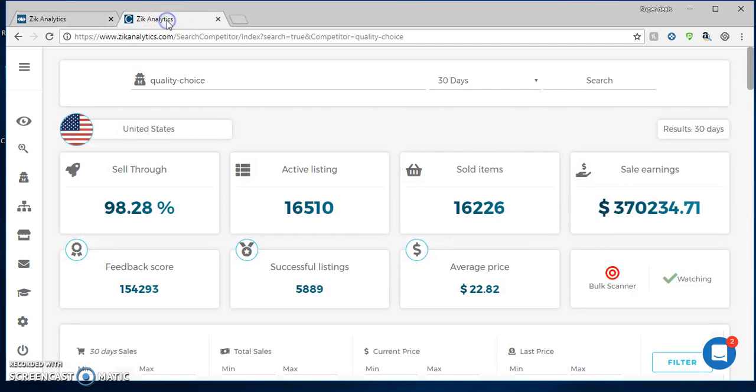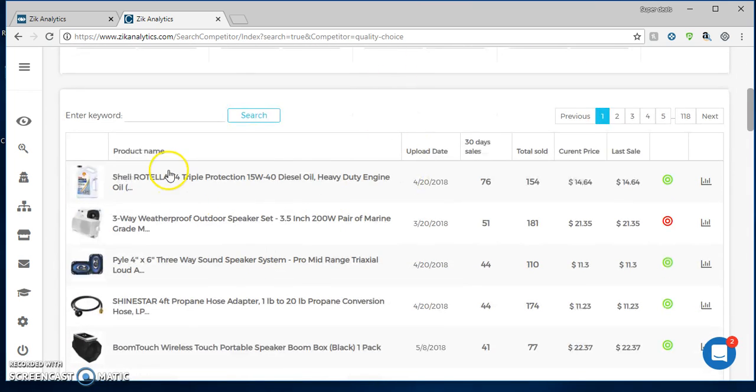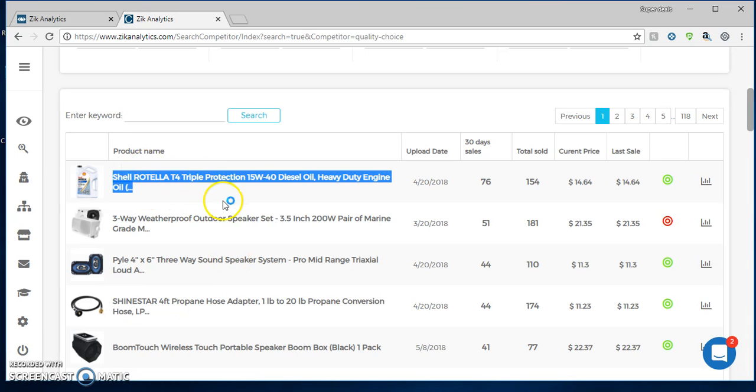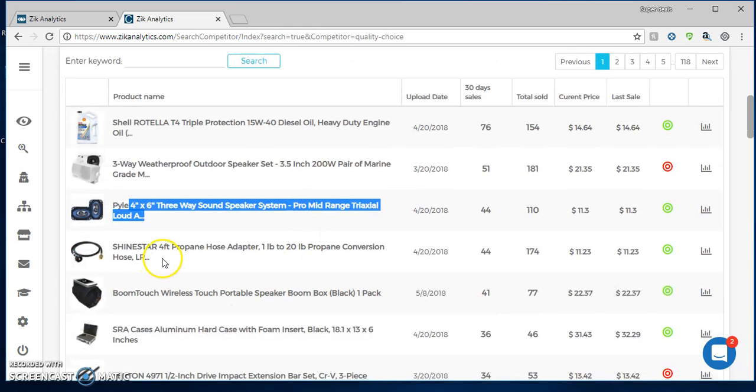So what we're going to do is scroll down and look at all his items. Since this item is an automobile product, we will skip it. This is another automobile product, so we'll skip it.